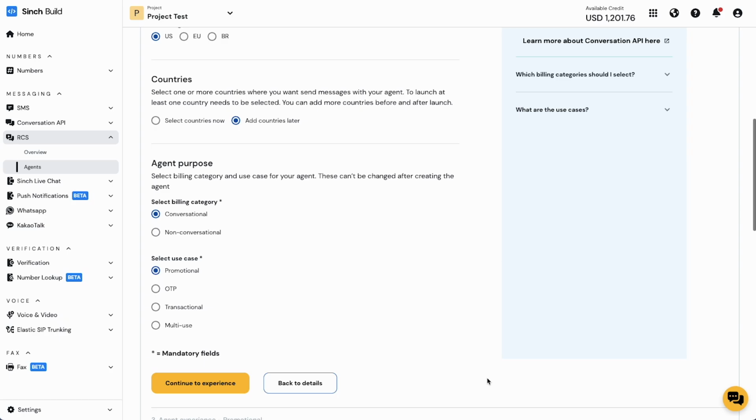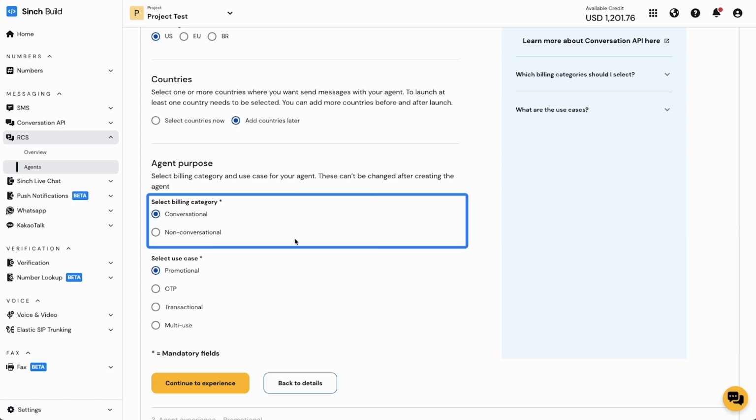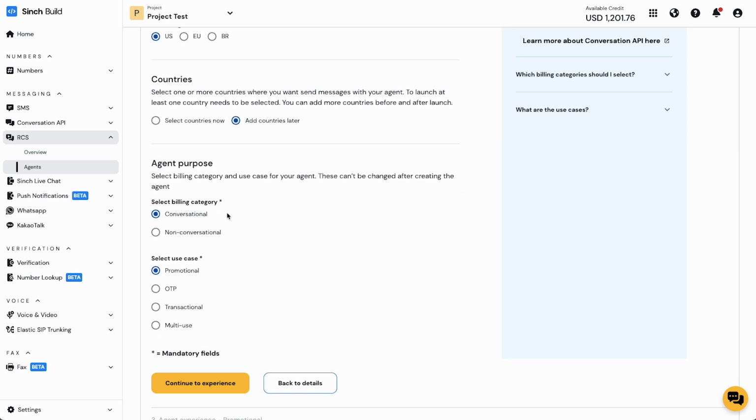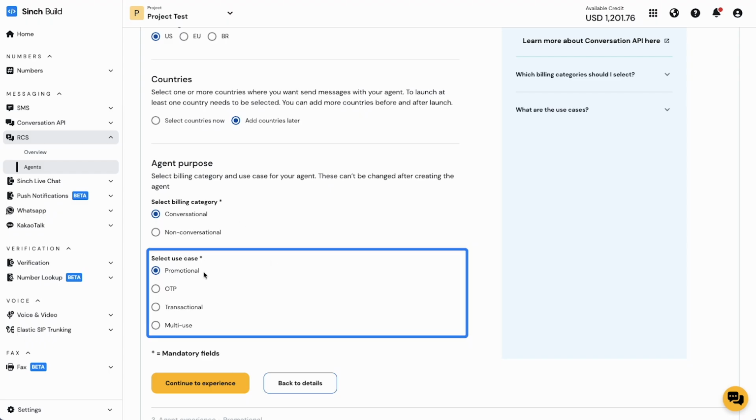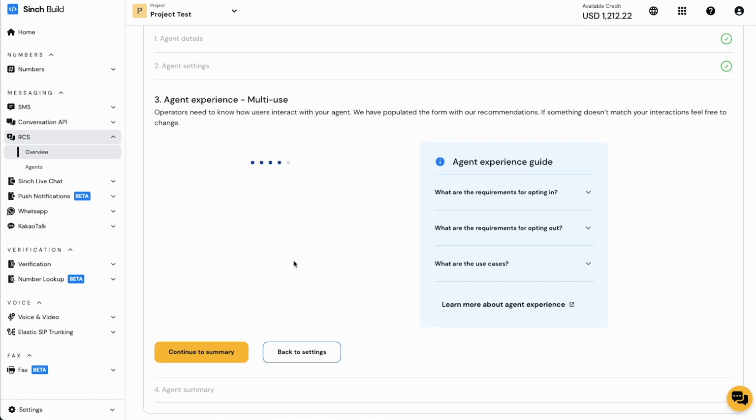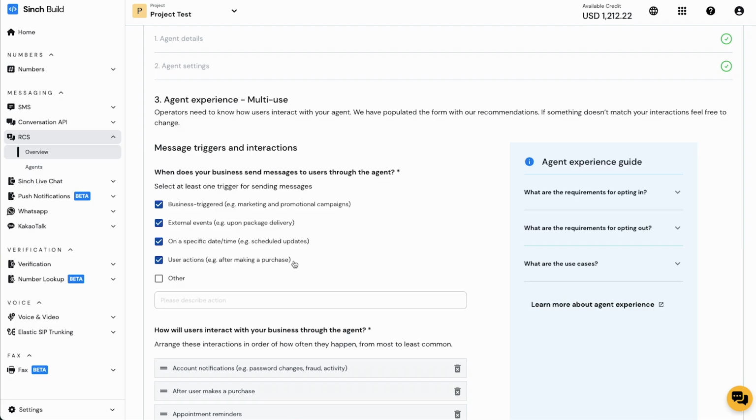Now, we have to start thinking about what the agent will do. Will the agent be conversational, or are you planning to send out messages that you don't really expect many replies to? I'm planning on conversational experiences, and I'm going to include both marketing and transactional messages, so I'm selecting multi-use. Sinch has guidelines and handbooks available for our customers. These tools and your account team are all here to help you determine the best options for your perfect setup and make sure you use the best Sinch tools like Chat Layer or Message Composer to meet your needs.